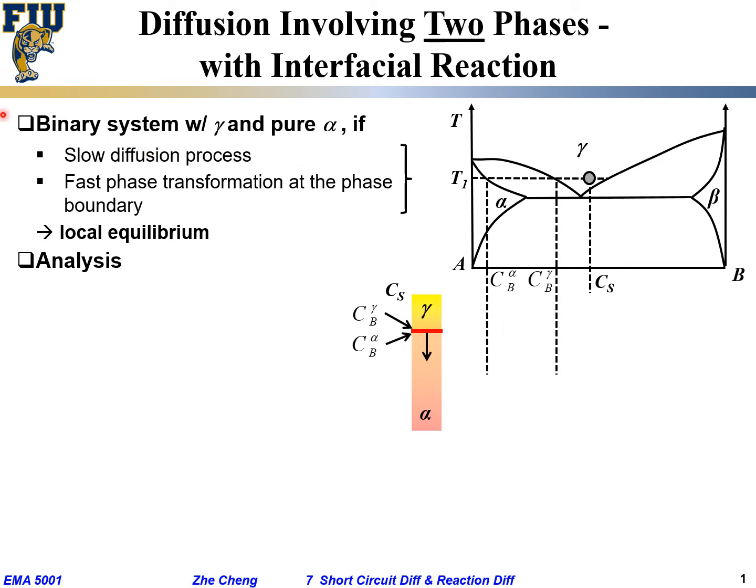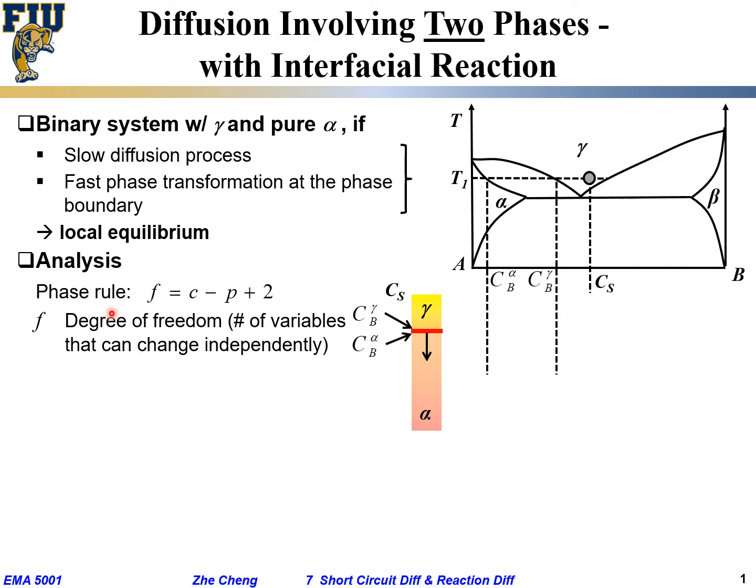Since you have a question. Okay, so now let's consider something. We learned in thermodynamics a so-called phase rule. What is the phase rule? We listed here: F equals C minus P plus 2. That's what you learned in thermodynamics, right? C, F, and P, we're going to talk about them again here.